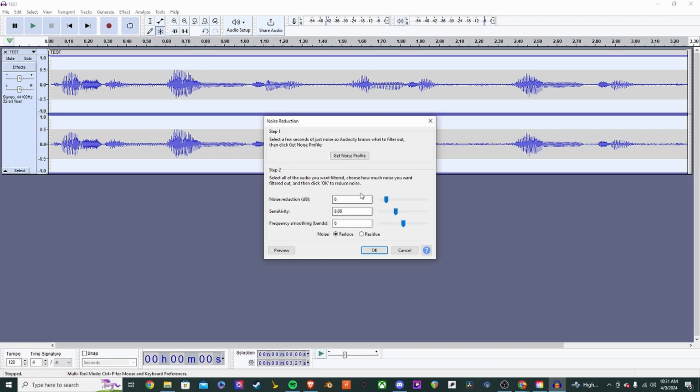So this will actually get rid of the noise based on a couple different parameters that we put in. First of which is, again, telling Audacity what we consider to be noise in the first place, and then how much we want to reduce it and how sensitive we want that reduction to be. We're not going to worry about frequency smoothing or bands for the sake of this video. When we're looking at noise reduction, that's in decibels. How quiet do we want it to get as a result of this reduction?